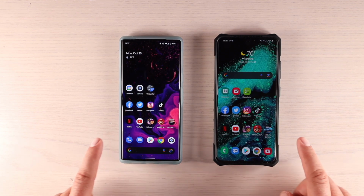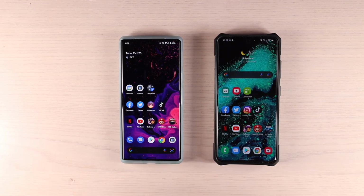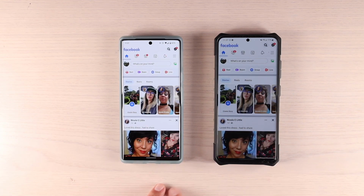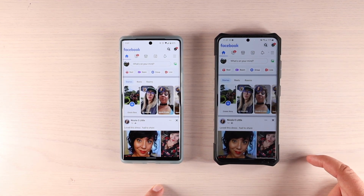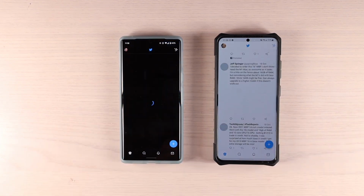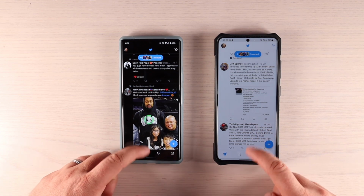Next, we'll go ahead and move along to our social media applications. These are a little bit heavier, but still pretty light and easy to load apps. So we'll go with Facebook in 3, 2, 1. All right, that time it looked like Facebook was completely loaded over here on the S21 Ultra. We'll go with Twitter in 3, 2, 1. And it was a little bit faster over here on the S21 Ultra for Twitter.